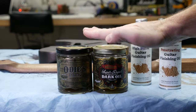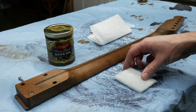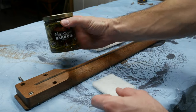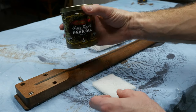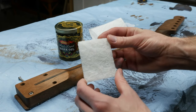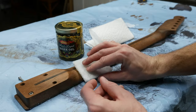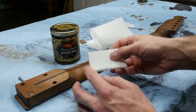So let's get to finishing these bad boys. We will first start with the thinner Odie's Super Duper oil as it penetrates into the wood deeper than the original formula. To apply the oil, I like to use these white 3M Scotch-Brite pads. These have an estimated grit of around 1200 to 1500 or so, and they lightly buff the wood as the finish is soaking in. Think of it as wet sanding with the oil. I like to use these pads with all of the oil finishes that I previously mentioned.